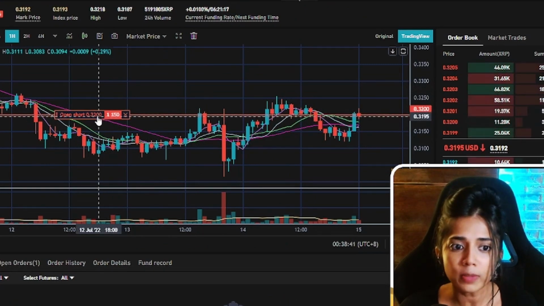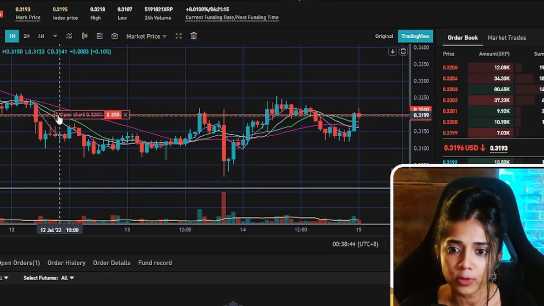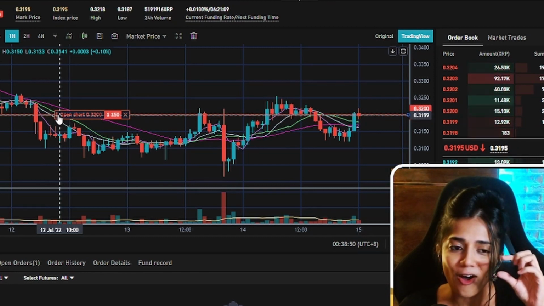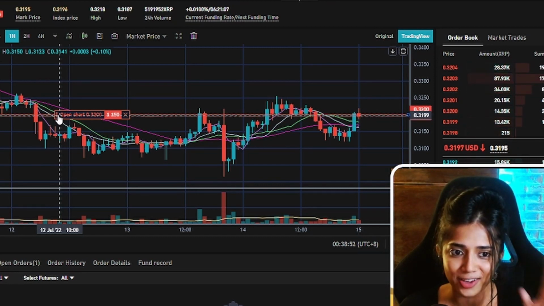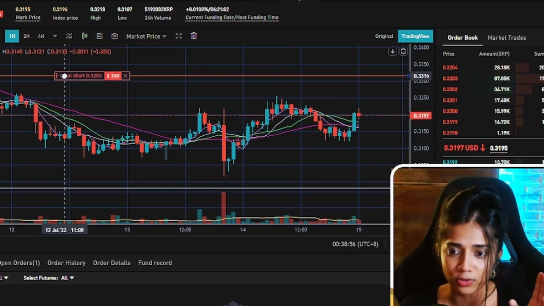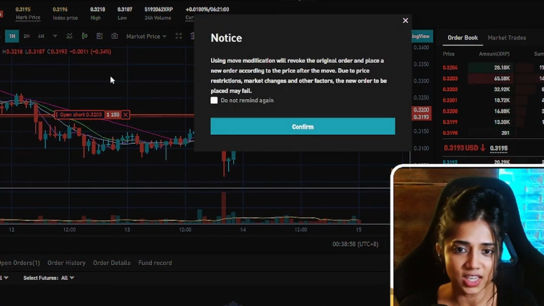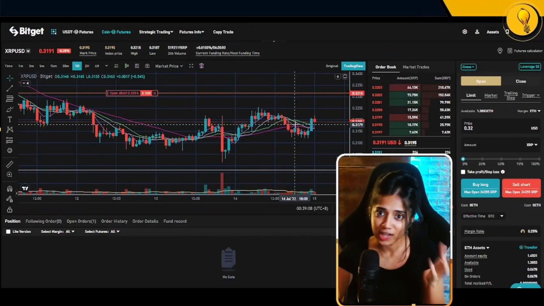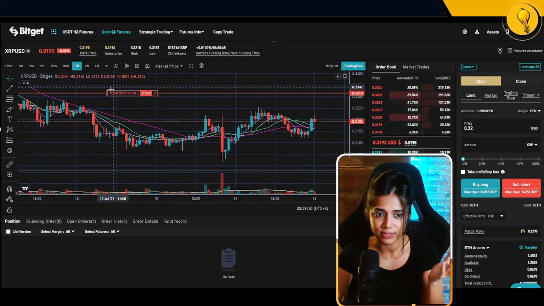Okay, now what's cool about this is I can actually move this up or down depending on what I want, right? I can go ahead, click on that order. You're going to have to look at the little line on the far left hand side of that card right there, and you can actually move it around. So I can go ahead and set my order to maybe 33 cents, and it's going to give me this pop-up saying confirm. I'm going to be like, okay, confirm. But you can actually do that on the chart, which is a pretty nifty feature, right?